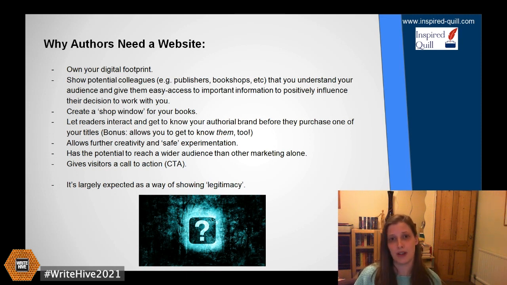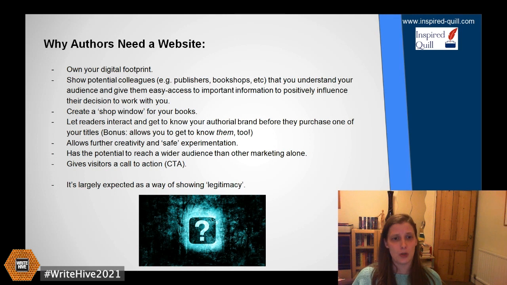So having a website ranking in Google, so that means having a website that comes up in the first half of the first page of Google, lets you own your digital footprint a bit more. Obviously, it means that no one else can get the website URL. It's yours and you own it. And it also gives you a little bit more legitimacy. If there's 20 Jane Smith authors out there, it gives you that legitimacy over the others, rightly or wrongly, of course.